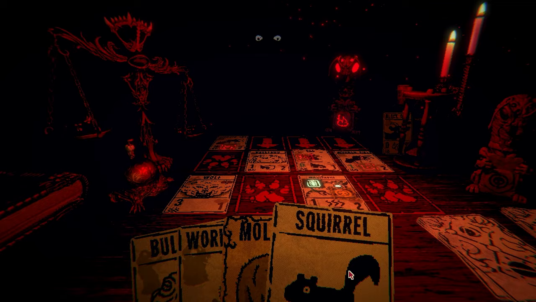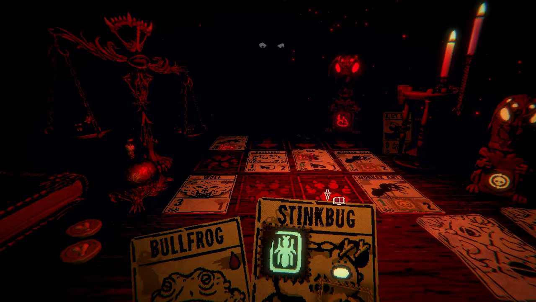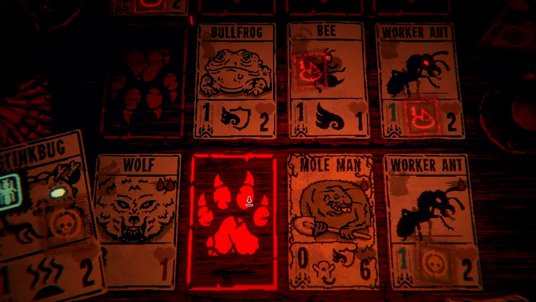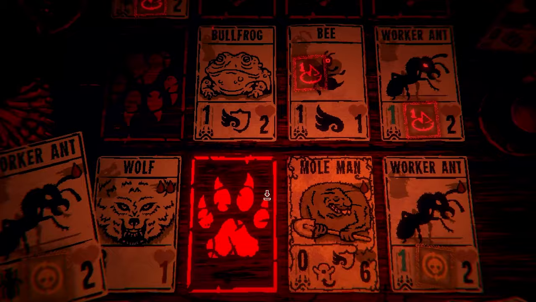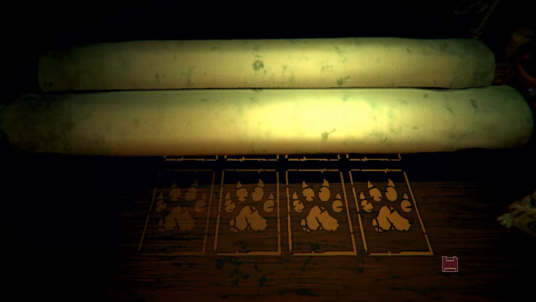Sacrifice squirrel here just in case. Get another ant. And then we could also sacrifice the stink bug to put the moleman down. And that will also let us replay the stink bug to generate an ant to do even more damage and get the stink bug back and buff our ants up. That was a fun turn. And I think that's just a win too. Stonks bug.